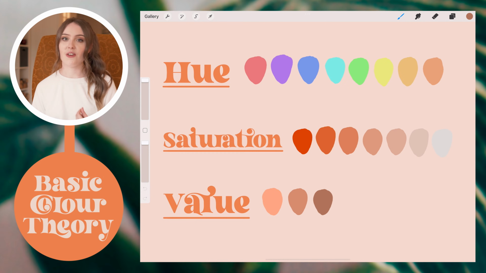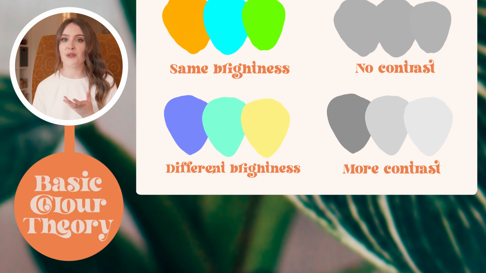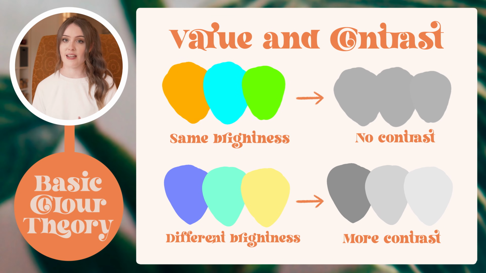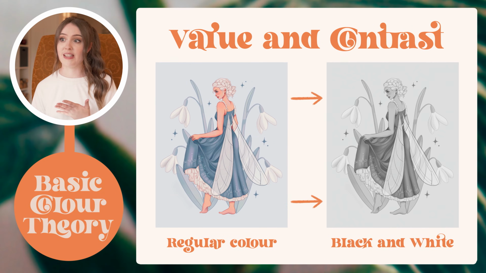Value determines the contrast in your drawings, and it can also be used to strategically make certain elements of your composition stand out. In most cases, when you're building a composition, you want the contrast to be balanced. You can actually check your values by making your drawing black and white, and this should reveal whether or not there is enough contrast in your illustration, and if there are certain areas where the values need tweaking.